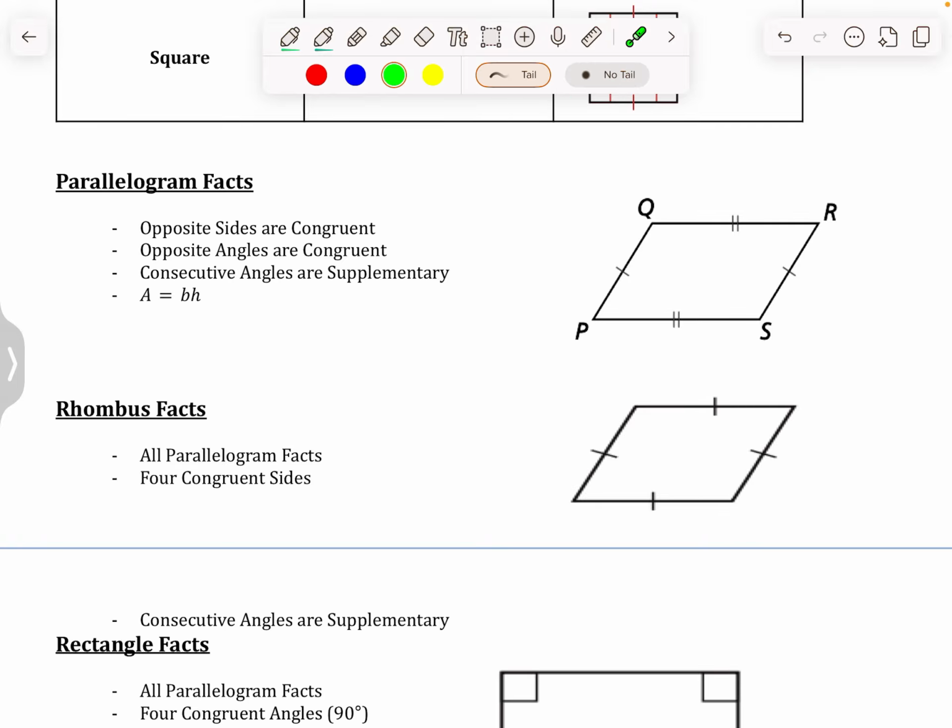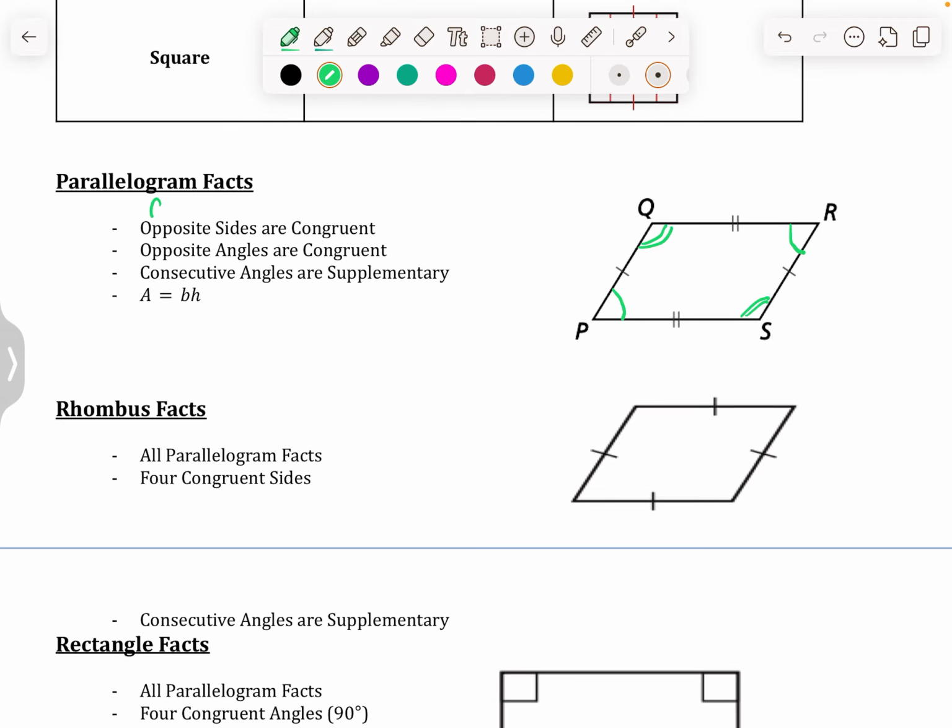And since these lines are parallel and these lines are parallel, if you look at these parallel lines and you cut this, it makes this angle. And then this line over here is parallel, and so it makes this angle, and they're going to meet those parallel lines at the same angle. And so opposite angles are congruent. So we could say that angle P and angle R are congruent, and then angle Q and angle S are congruent. Remember, the word opposite means across.